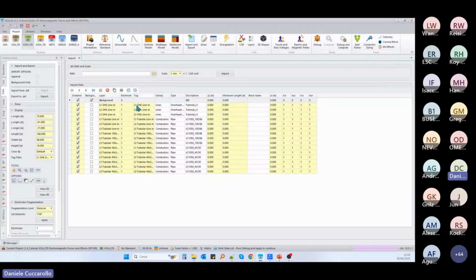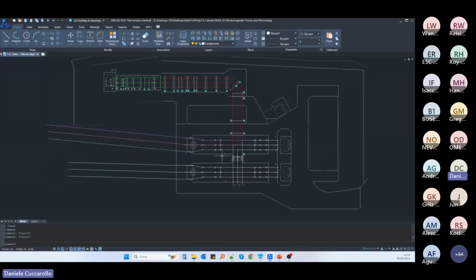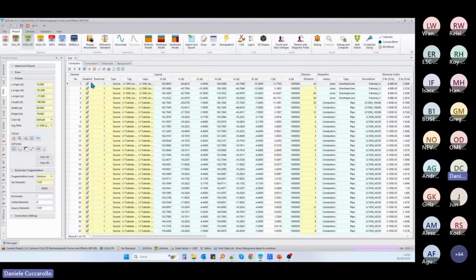Of course, you will need the XF if you want to import it. Everything has been organized in such a way that layers are separated. So each phase and each part of the substation in this case has a distinct layer, and once everything is coherent, we can import the layers and then obtain our conductor list.